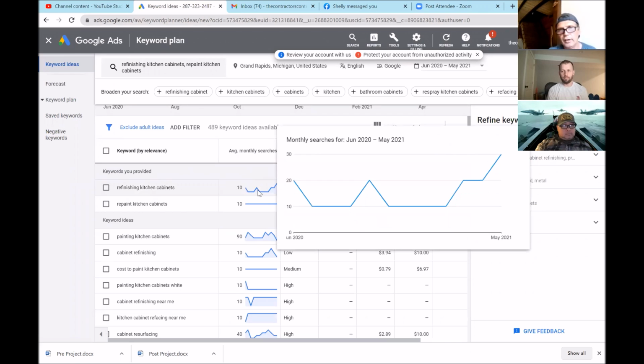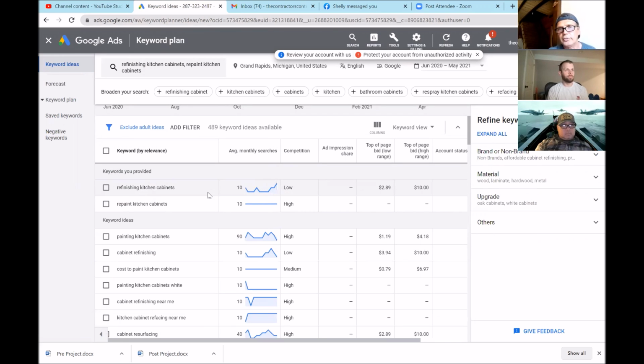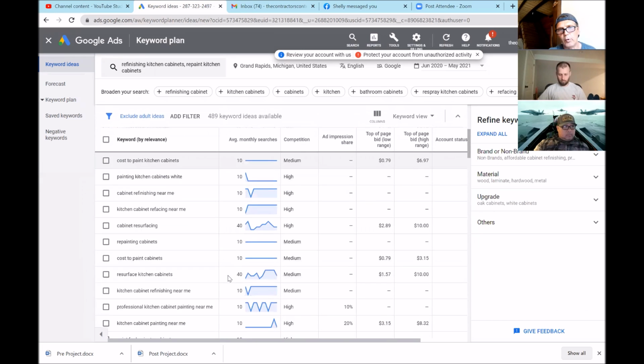And then it shows how often, but what it also does is Google will tell us that people like you are willing to spend anywhere from $3 up to $10 per click just to get in front of people to show their ad. And they're saying, hey, whatever it takes, if it's $8, $9, I don't care, get my ad in front of people, let them click and come to my website. Down here, painting kitchen cabinets is 90 times a month, 40.